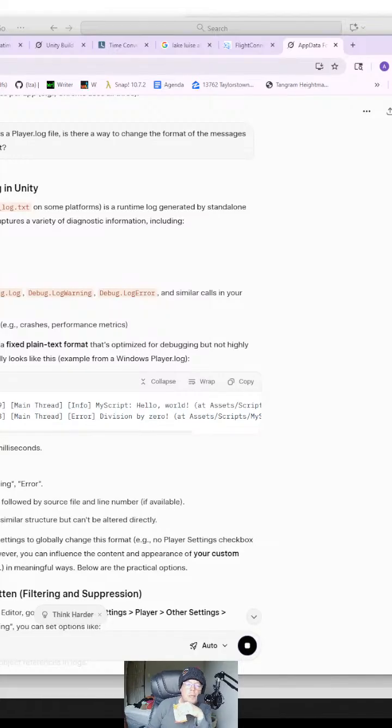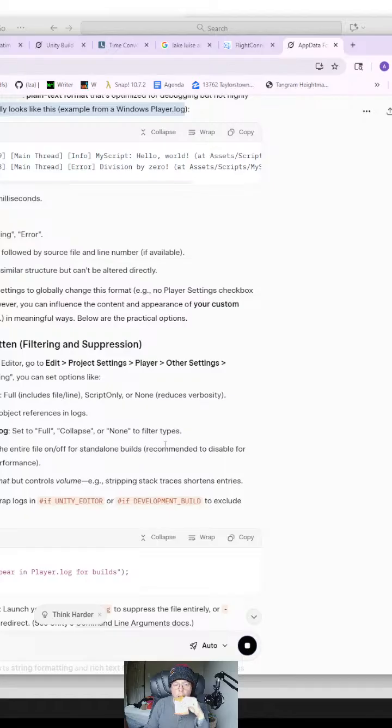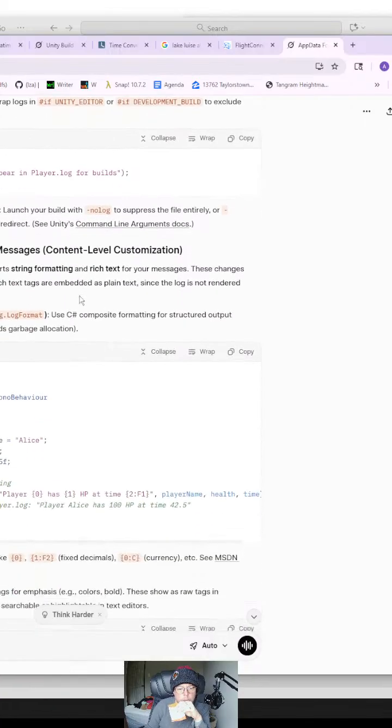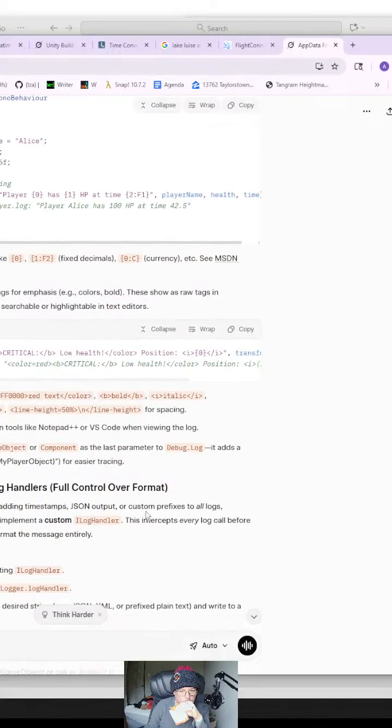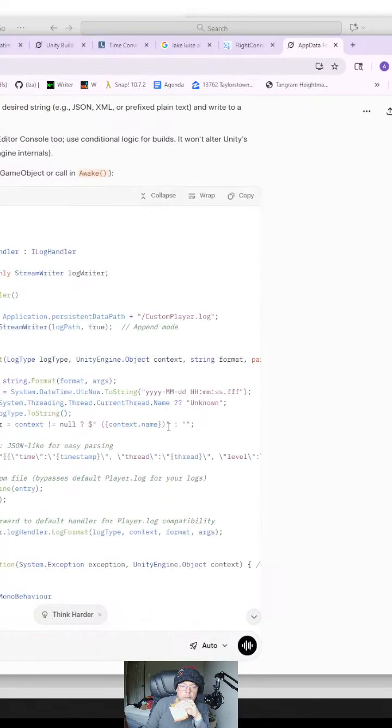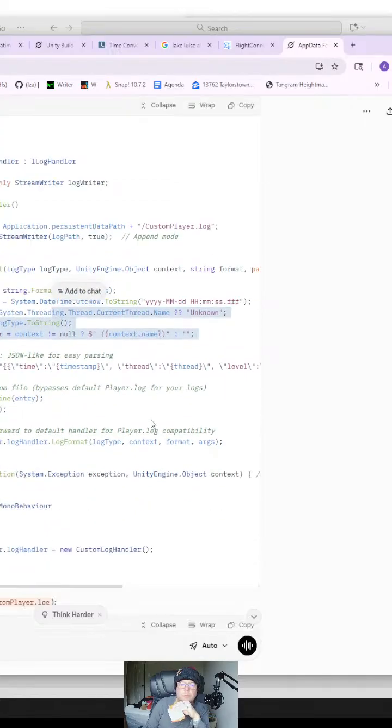Look at this. Each entry typically looks like this. No, it doesn't. That's what I want it to look like. This isn't what I want. And then it's telling you to have a custom log handler and write to your own file. Yeah.